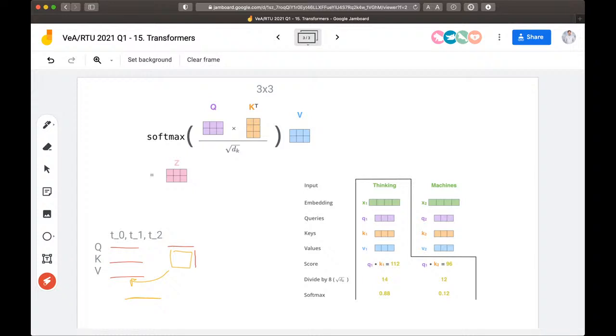By the way, this is divided by 8, right? So we do that, then we divide it by 8, and then we calculate softmax, and then we have attention. So to which of these words should we pay attention?